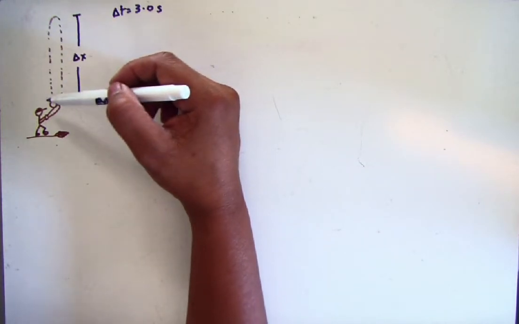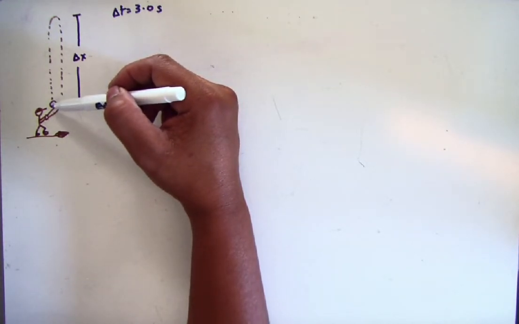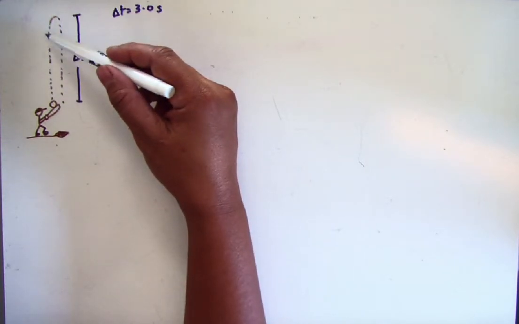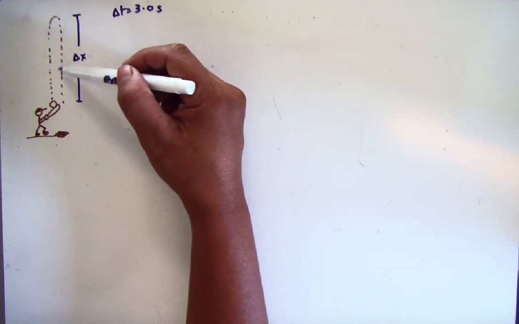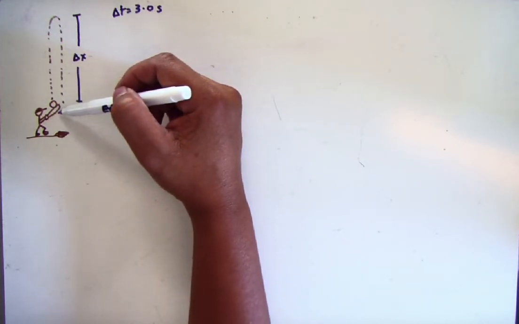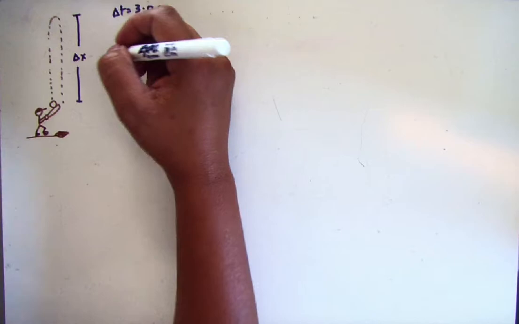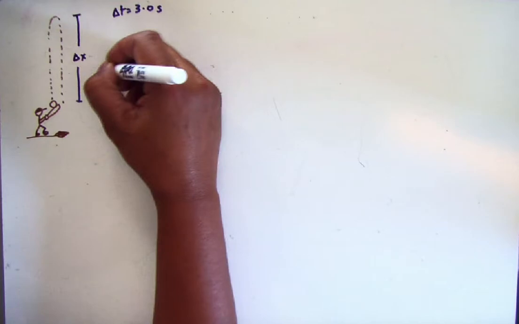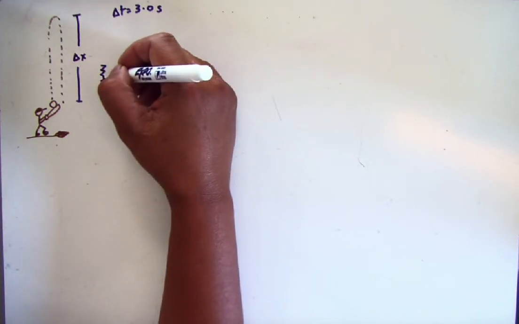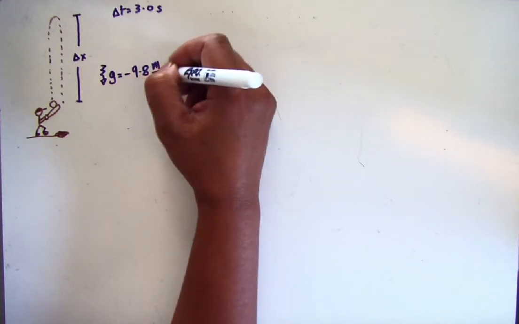Like we learned in class, as soon as the ball leaves the bat, it's only under the influence of gravity. So it's going to slow down the entire way up until it stops for an instant, and then travel back, speeding up going down. The whole trip, it will have a constant rate of acceleration. And that acceleration, like we learned yesterday, is g, or 9.8 meters per second squared. Gravity always acts down, so this is something we assume in a problem, where g is equal to negative 9.8 meters per second squared.